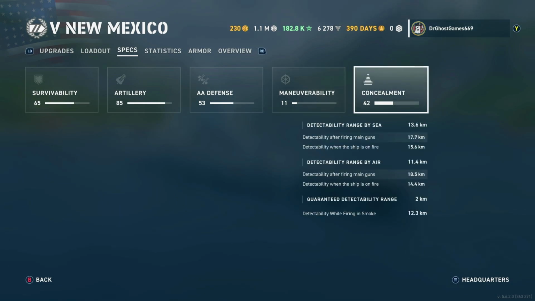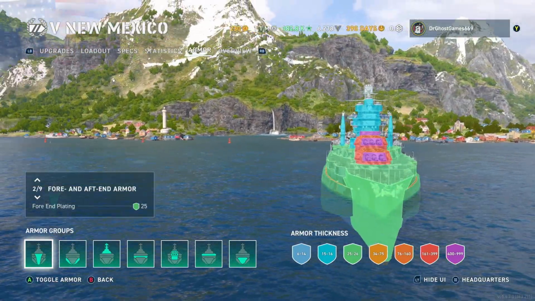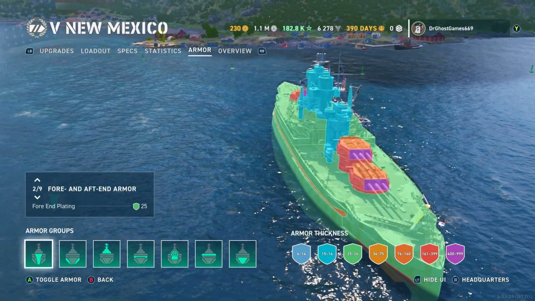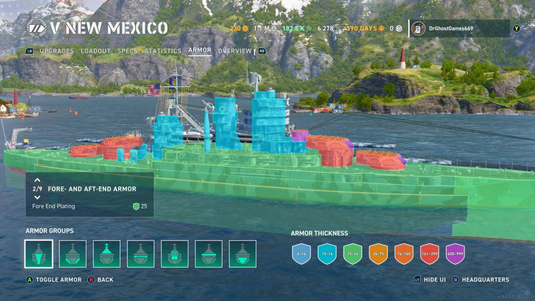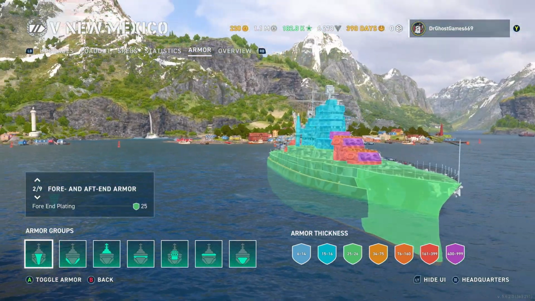Now for the concealment, we've got 13.6 kilometer concealment by sea. We've got an 11.4 by air, 12.3 while firing in smoke. Take a look at the armor. We've got 25 millimeters plastered everywhere. So this armor right here is capable of ricocheting shells up to 14 inches. Everything bigger than 14 inches, so battleships with 15-inch guns or higher, will go straight through this armor like butter.